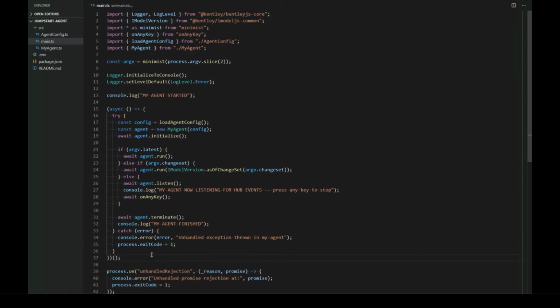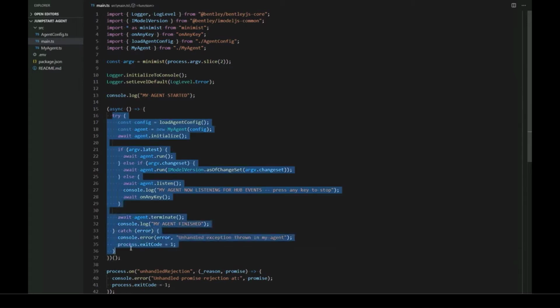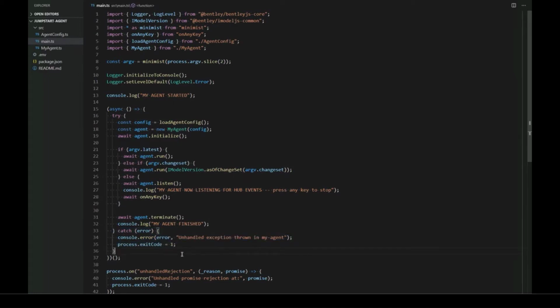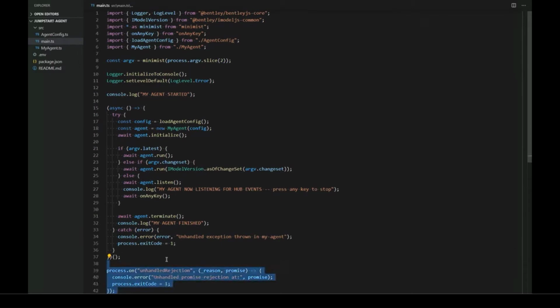And anytime we do that, it's good to wrap it in a try catch, because any unhandled exceptions here are going to turn into unhandled promise rejections, and they're not going to be treated properly as fatal errors unless we have a try catch there. And then just to be triple sure, we'll do the same thing down here below to make sure that we don't miss any unhandled promise rejections that come from anywhere else in the app.